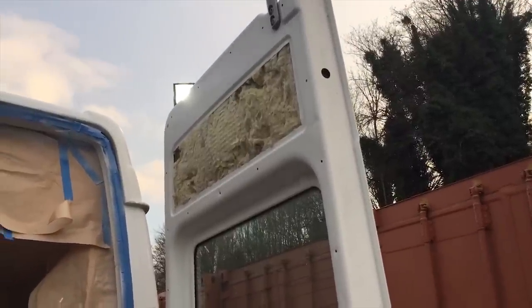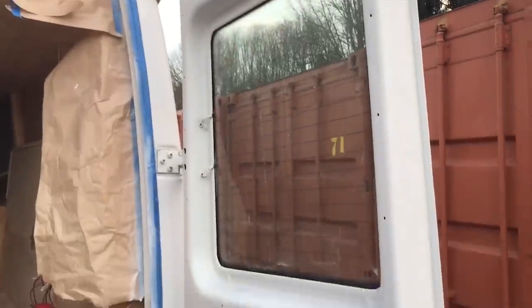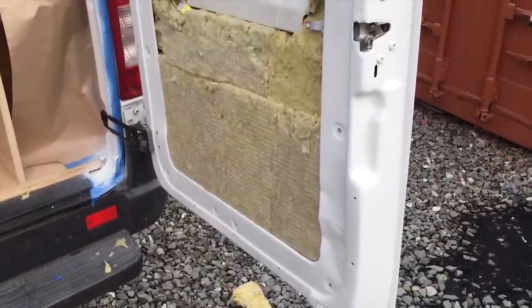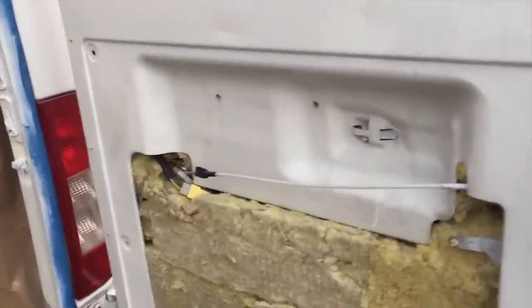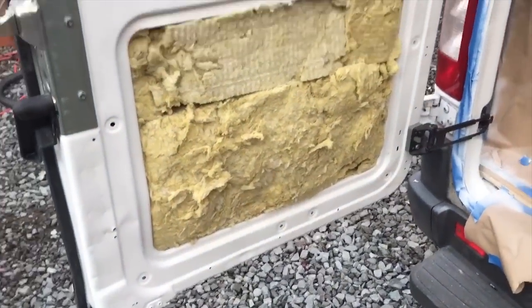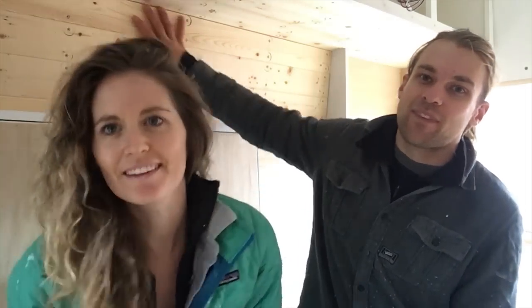We're about to cover these with their door panels. Just before all this went in we took the opportunity to cover everything, making sure anything that was exposed or scratched is now cleaned and tidied up. You can see this is all going inside the door — nicely covered and painted. We've also filled in any cavities we have access to with insulation. We're on day 50 straight of building — 50 days with no rest days in between. That's been highly entertaining — a bunch of cold, a bunch of rain, a bunch of sickness. But we've powered through. We're putting on the finishing layers now which is really good for progress.